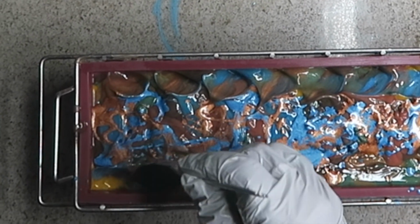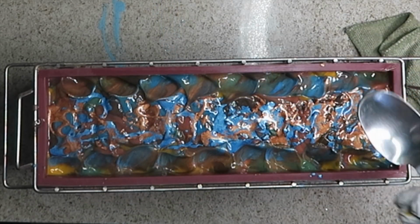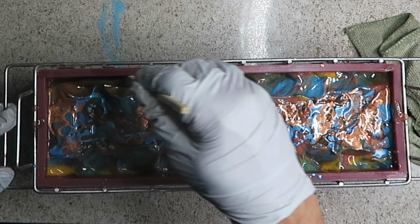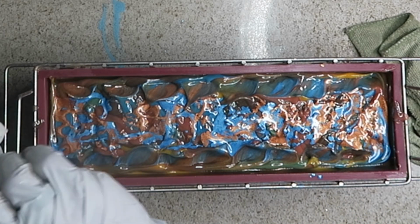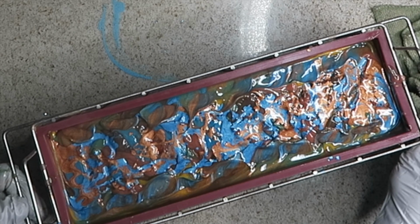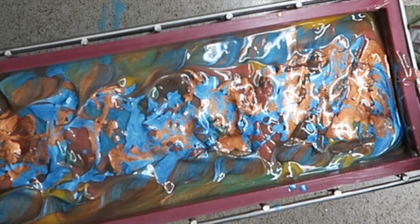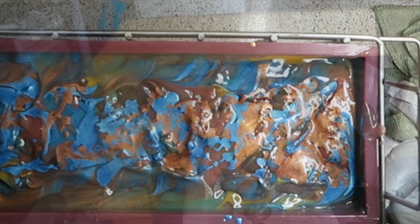So I can tell that if I did too much to this top, it'll turn to mud. So let's just leave that alone. There. Just pounded out that texture, but that's okay as long as it's pulled away from the sides a bit. And so this is my Palo Santo soap, and we'll bring it back for the cut. And I'm going to clean up my mess.